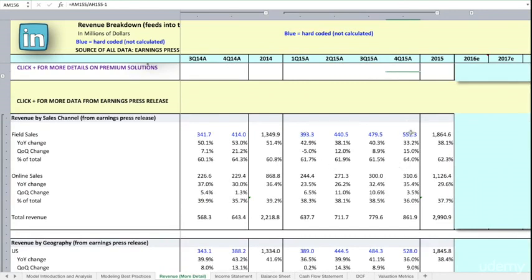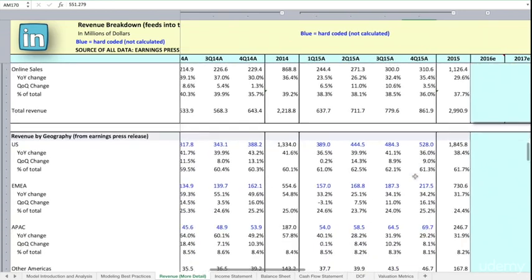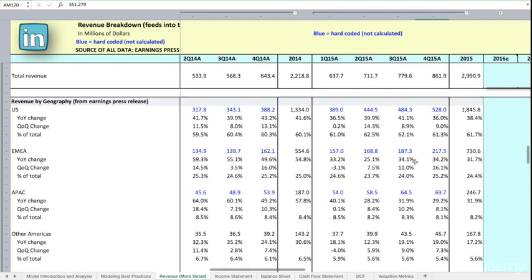Field sales means a quota-carrying sales rep that works at LinkedIn, and online sales is somebody who does just telesales versus in-person meetings. It looks like field sales is a lot bigger than online sales. Then we've got revenue by geography for all of revenue, not just the 3 revenue line items we saw above.